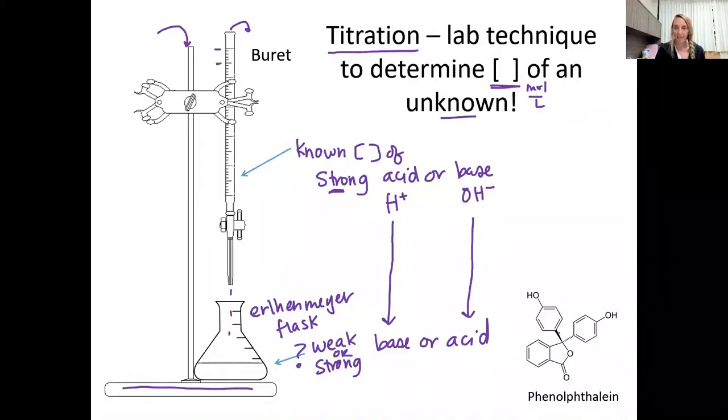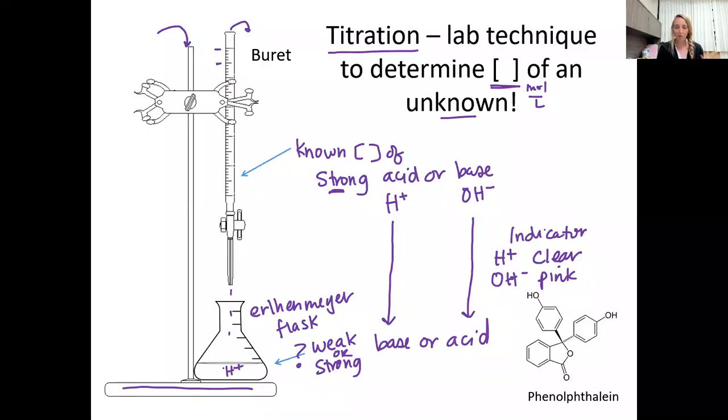This molecule here is called phenolphthalein. And remember, every end and bend is a carbon. So this has a couple of carbon rings, a big carbon here, some oxygens, and an OH. That's called an alcohol. Phenolphthalein is an indicator. When you have H+ around, it's clear or colorless, and when you have OH- around, it's pink. So if down here you have H+ and you add phenolphthalein, this whole thing is going to be clear.